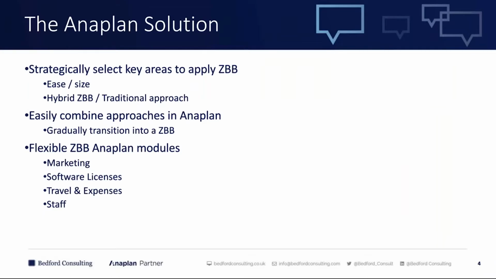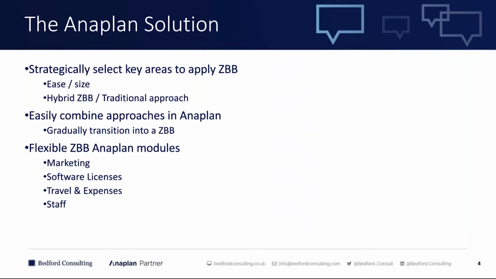The Anaplan solution that we are looking at today in this webinar enables you to accept the fact that zero-based budgeting is very different in concept to traditional budgeting, and therefore you will want to transition gradually into that zero-based budgeting environment. The time-consuming nature of it is not just because of the effort that goes into it, but also because it's new to most organizations. For most people, they haven't done zero-based budgeting before.